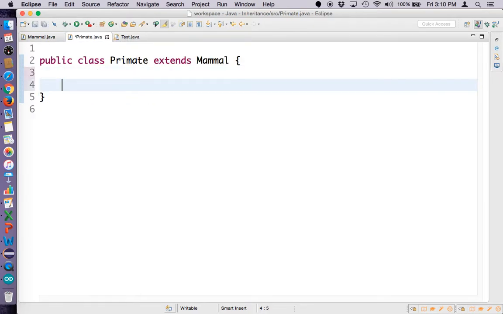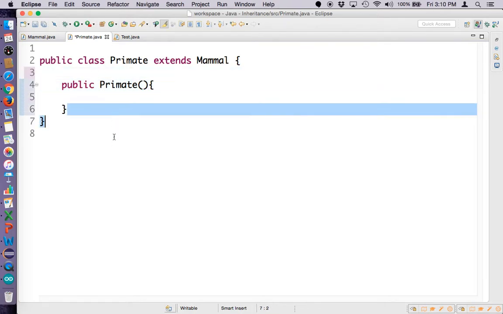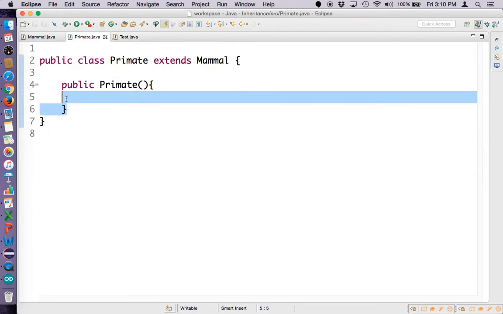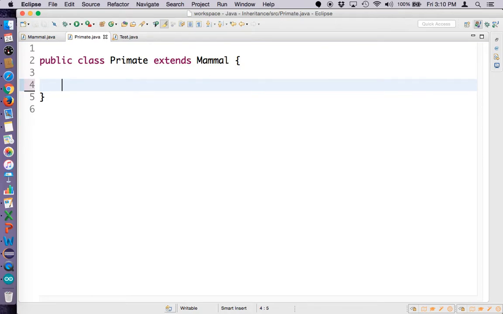A constructor always starts with public and then the name of the class. It's parameterless, and the body is totally empty. Essentially, this is what it gives you for free. So I've literally added no functionality to this class interaction here. It's going to be the same. Nothing changed.